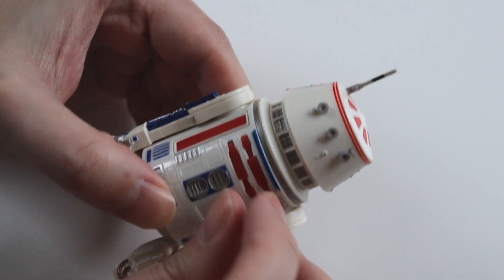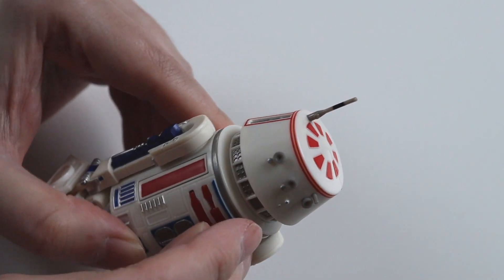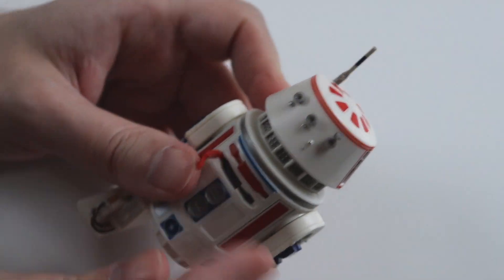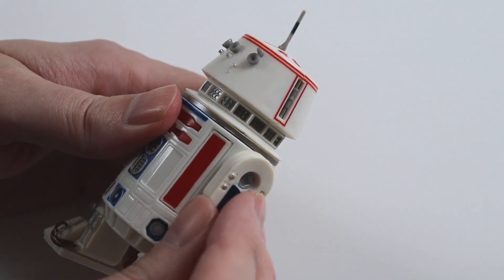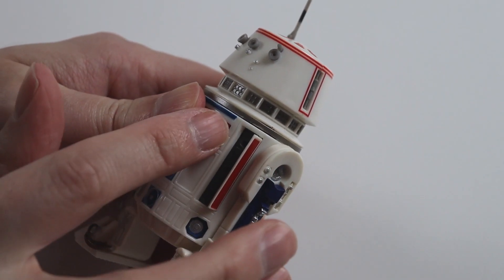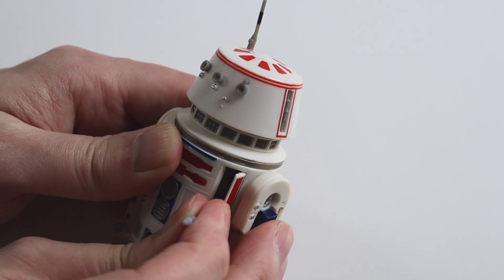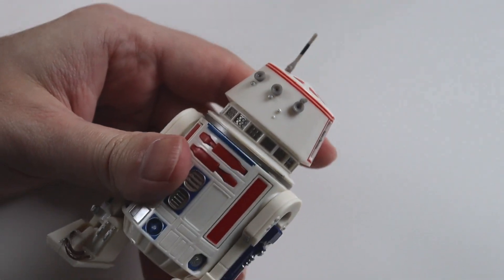The front bits look like toothbrushes to me — they should come out, I think, like R2, but it's very fiddly to do. There you go, so you get the idea. The top one comes out as well. Then you have the side panels — again very fiddly — but these are where you can plug in the attachments. So if you want to display him with an attachment out, you can, or you can just have it on its own.